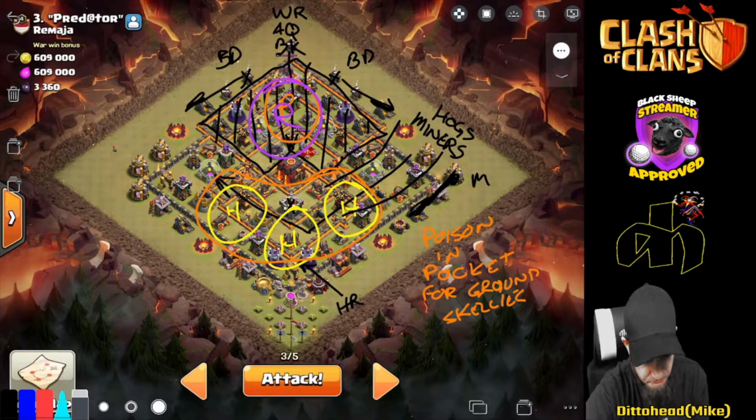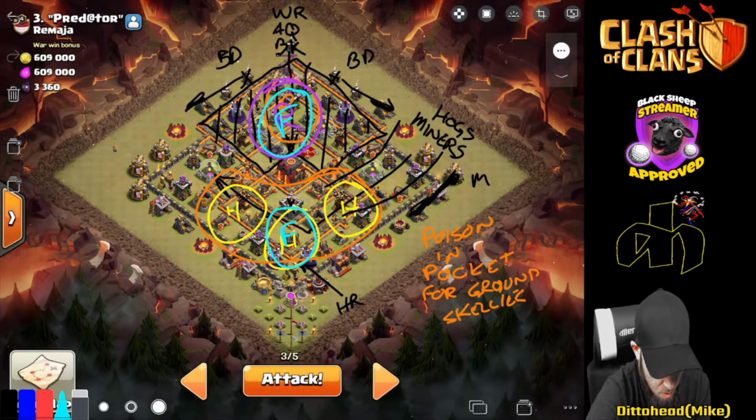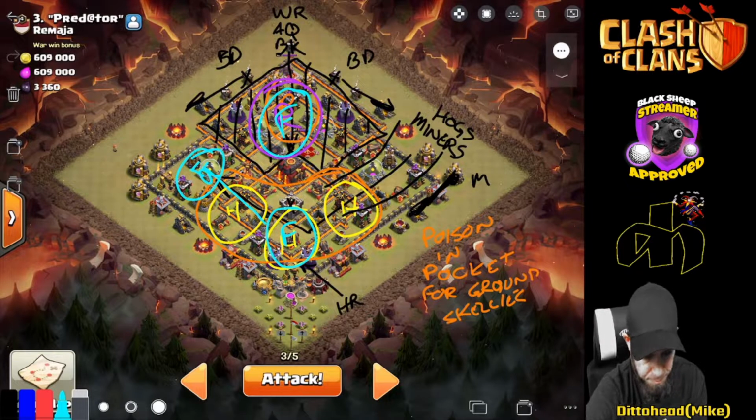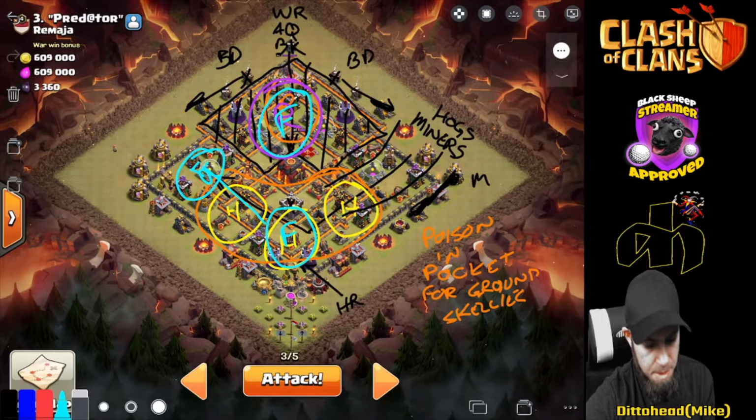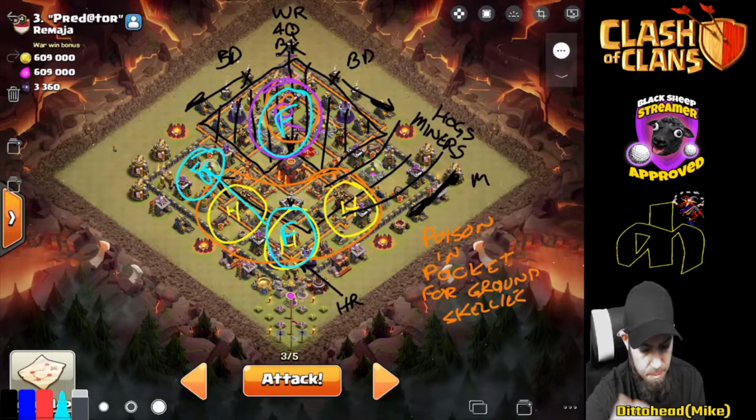And I forgot, I have free spells, so I may use a freeze up here on the Clan Castle troops, and then maybe I might need a free spell in here or up here somewhere, maybe at the very end. But the free spells are also just to try to protect the miners and the hogs. So anyway, that is the final plan, and I will see you when the attack is ready.